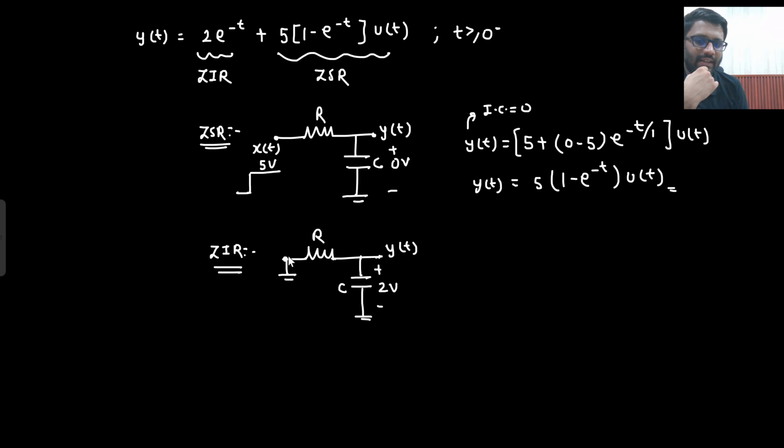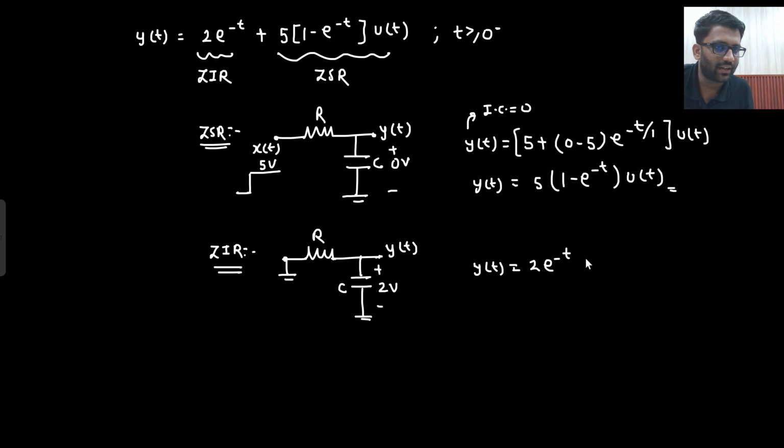So an RC circuit is there where there is no input, and the capacitor has an initial 2 volt. So what will happen? This 2 volt will be discharged to 0. So what will be the y(t) equation? 2 e to the power minus t by 2, right? So this would be the equation. Here I am not adding u(t). Why is that so? Because this is the zero input response.